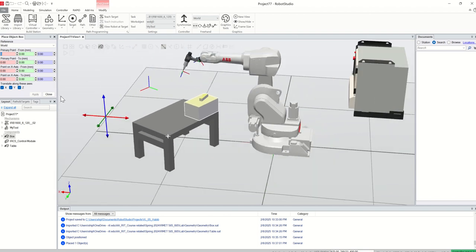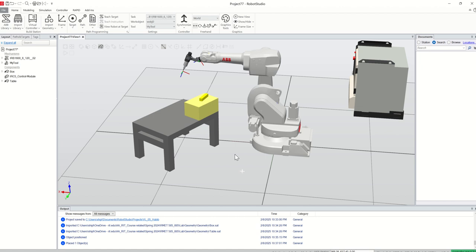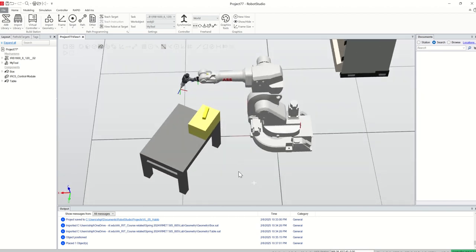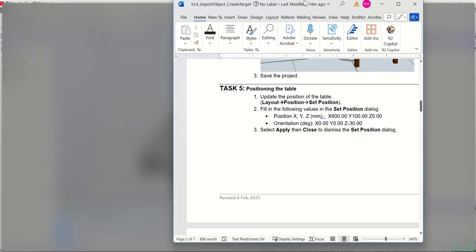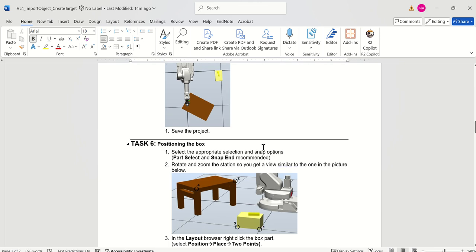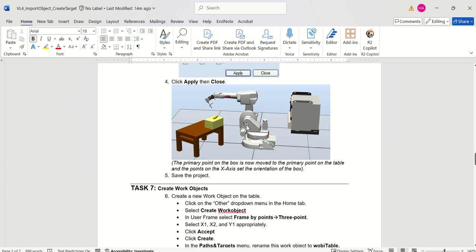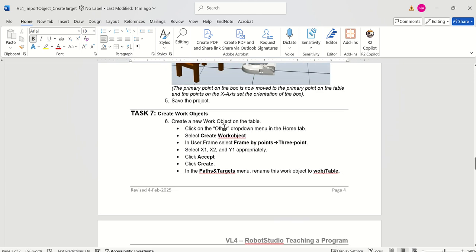And if you're happy, then you can close it. So that's how you can place your object from one place to another. And again, for some reason, if you need to use more than 2 points, you can do so using the same concept. So if I quickly revisit the question, you see I think we already followed those and we already got the object on top of the table.